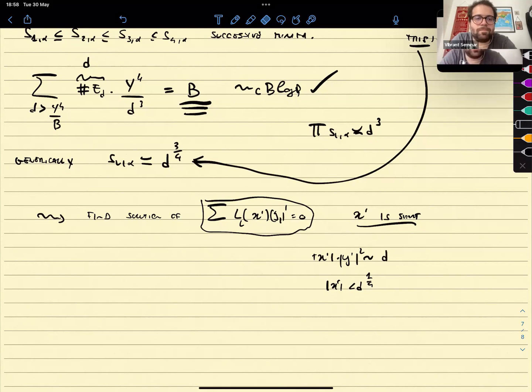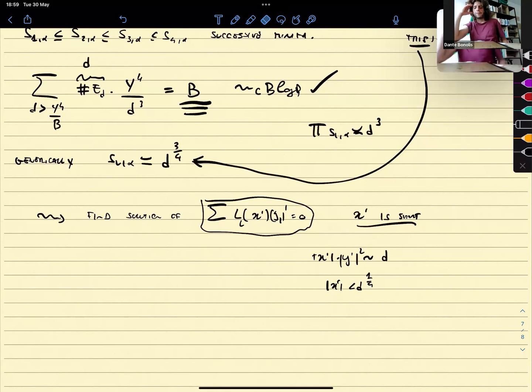But what's the hardest part to do? Is it to show that it is equivalent, or related, to finding solutions to this equation, or is it harder to show the upper bound? You mean for this successive minima part? Yes. Yeah, I think, because it's very technical, I'm putting under the carpet a lot of things.